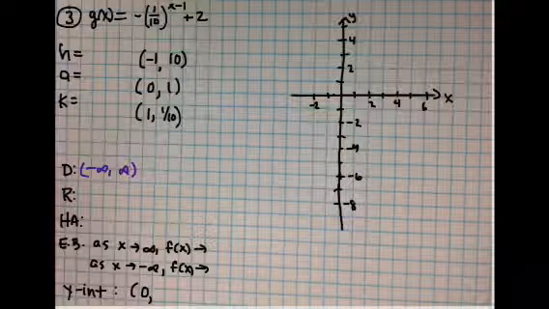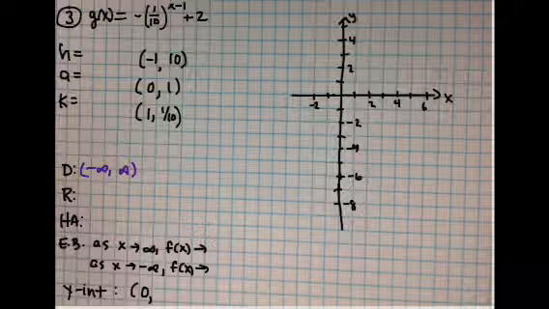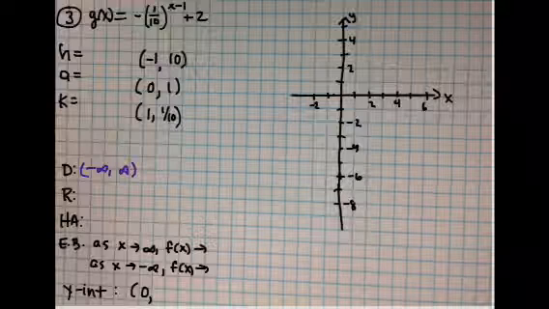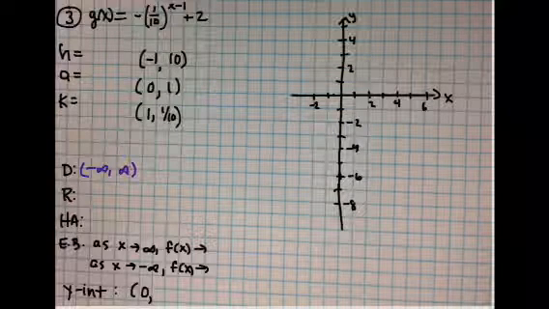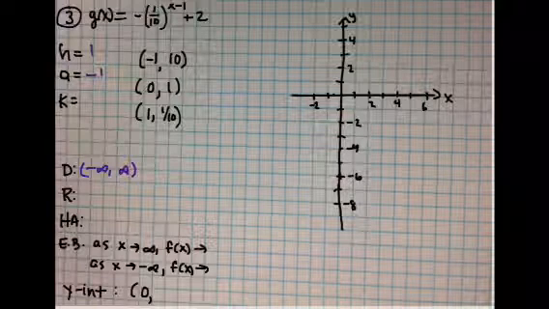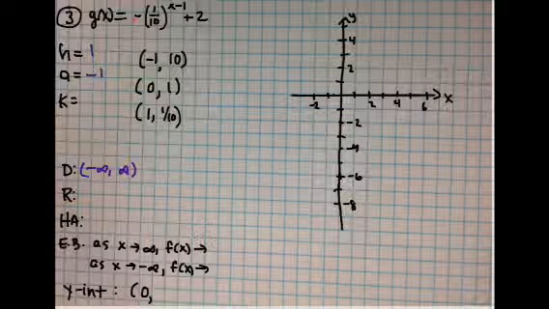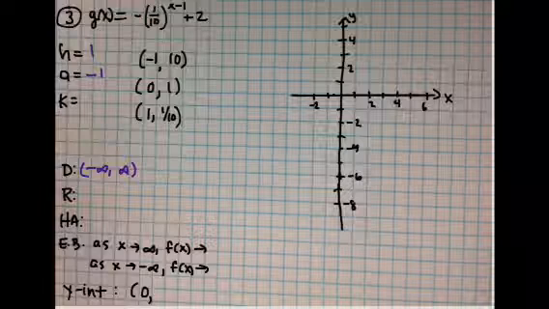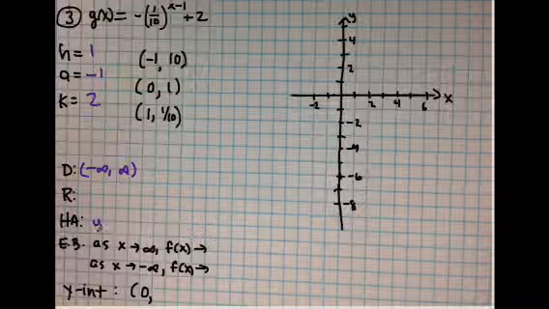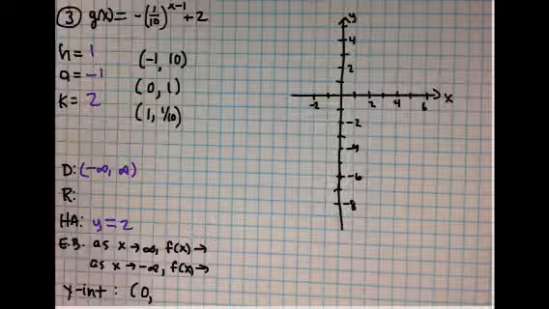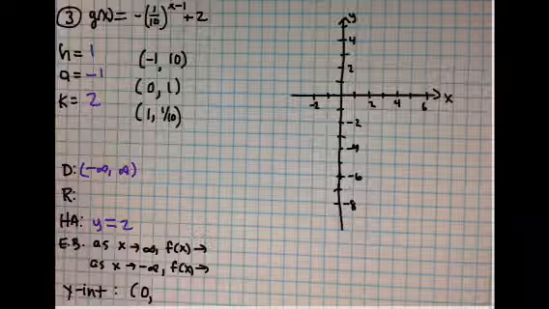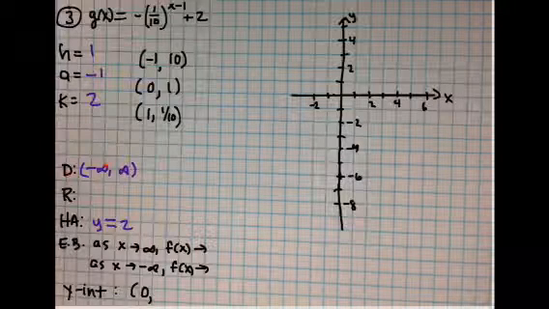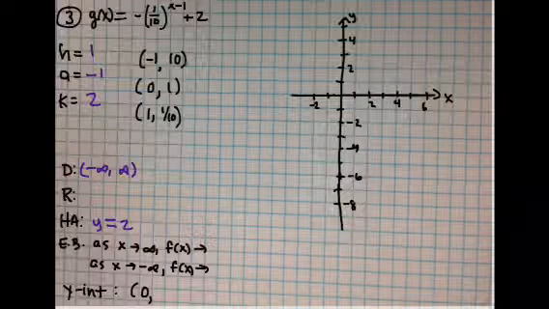Alright, so on the next page you have the ones where the base is between 0 and 1, so 1 over 10. The h is positive 1, the a is negative 1, because remember that's what you see here in the front coefficient, and then the k is 2. So that's going to tell me that the horizontal asymptote is y equals 2. Notice I haven't changed the domain on any of them. I always start out with that because domain is always all reals. Okay, so this is always going to be all reals for exponential functions.